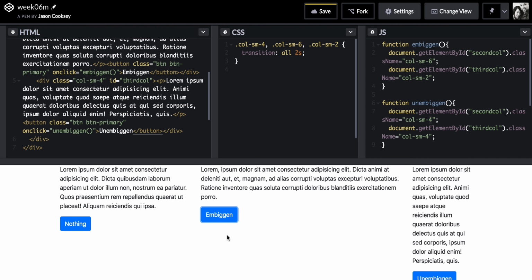All right, so we've shown you how to transition classes, and using functions and the document object model, we directly wrote new classes into these elements. And because of what we had done with the CSS, setting transitions for all three of those different classes, the browser took over and did the animation for us automatically, which is cool.